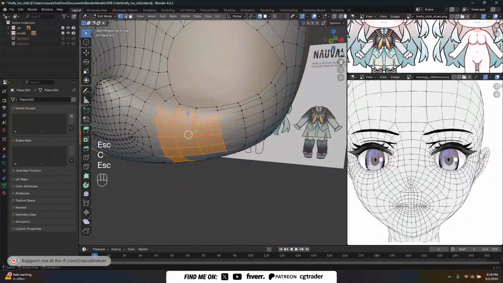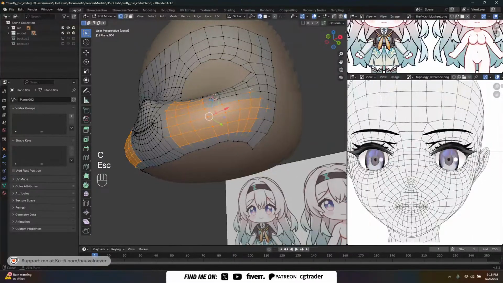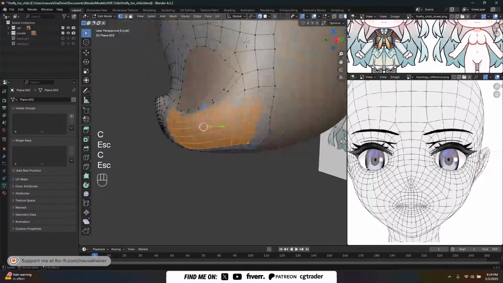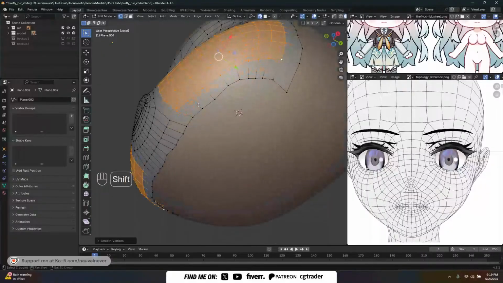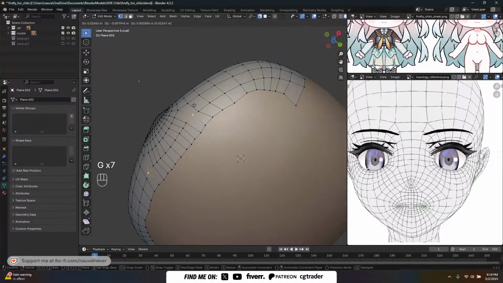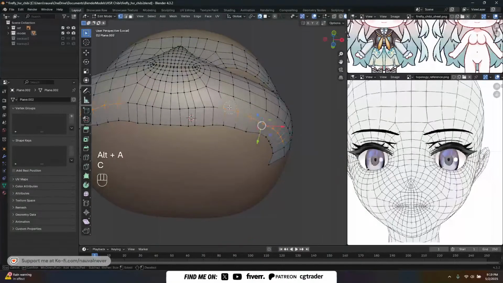Yeah, retopologizing will take quite some time because you need to position the vertices one by one. But what I like about this workflow is that I can create the shapes first using sculpting, so it's much more flexible that way.